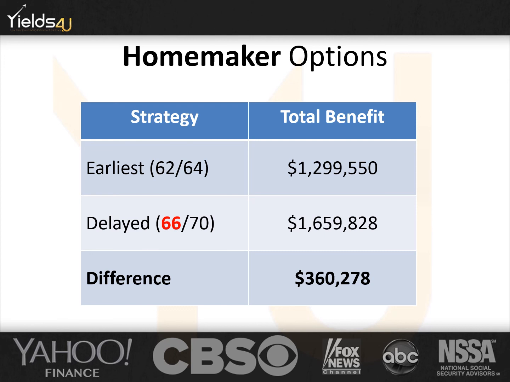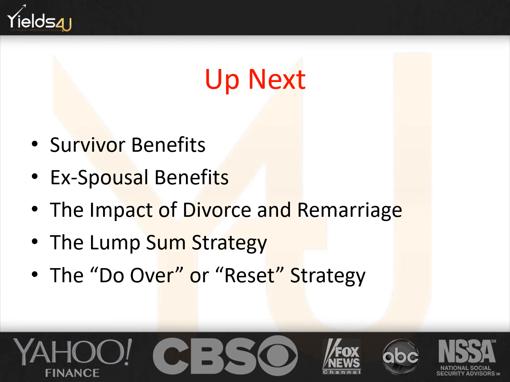In our next video, we're going to discuss survivor benefits, ex-spouse benefits, and the impact of divorce and remarriage on your benefits. And we're going to talk about how you can get a lump sum from Social Security, and we're going to discuss the do-over and the reset strategy. Remember, everything works together, right? You've got your income, you've got tax planning, you've got estate planning, you've got that continuity planning. All of these are factors that affect when and how you should take retirement, or your Social Security benefits.